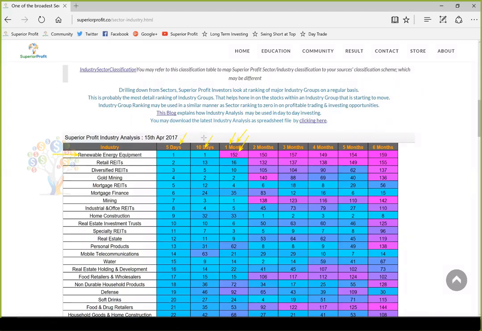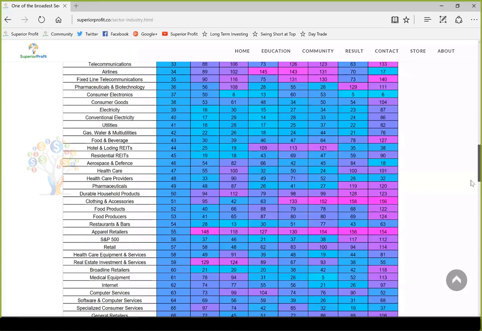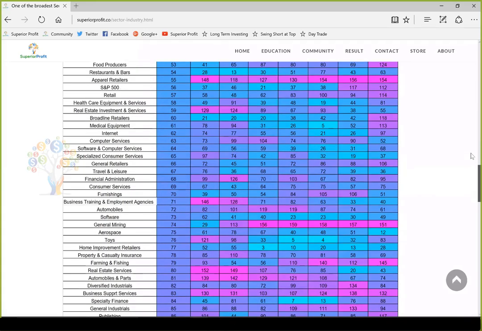That doesn't mean we cannot take a long opportunity. If we have a low risk, narrow stop loss opportunity, we can always take a trade, book some profit quickly, and see if it continues to go in uptrend, which will convert the 1 month rank also to a better one with cyan color.